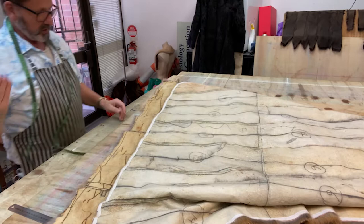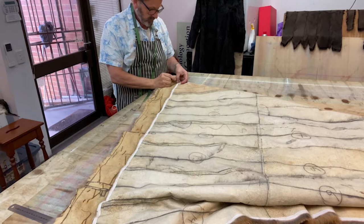Okay, so we take our blade, a nice fresh blade, and we cut the edges.